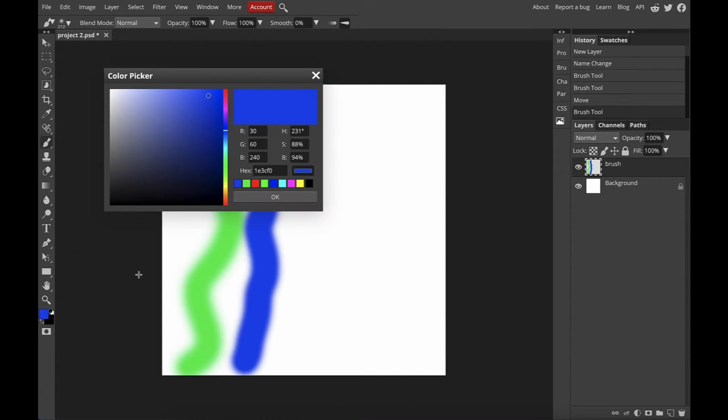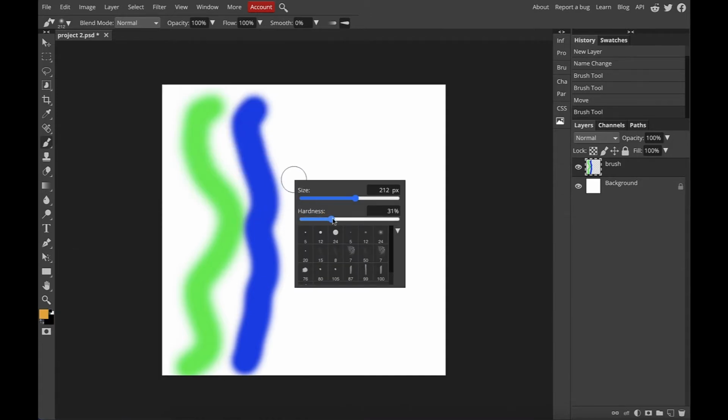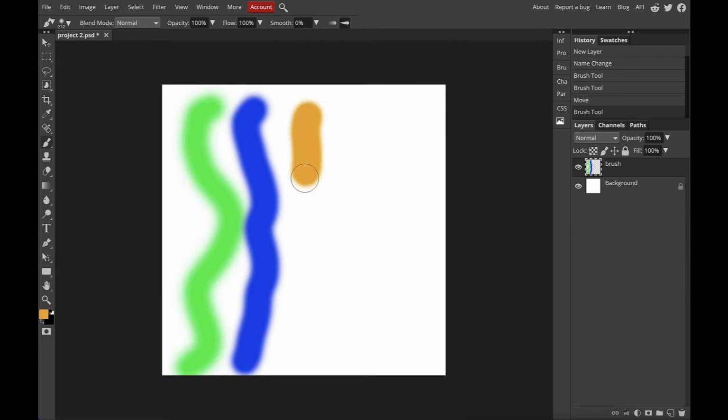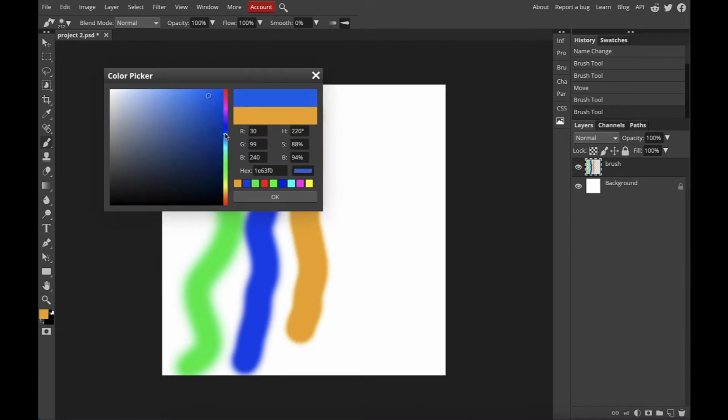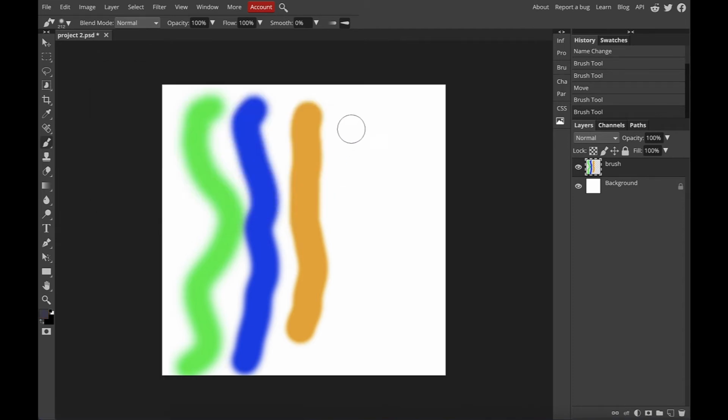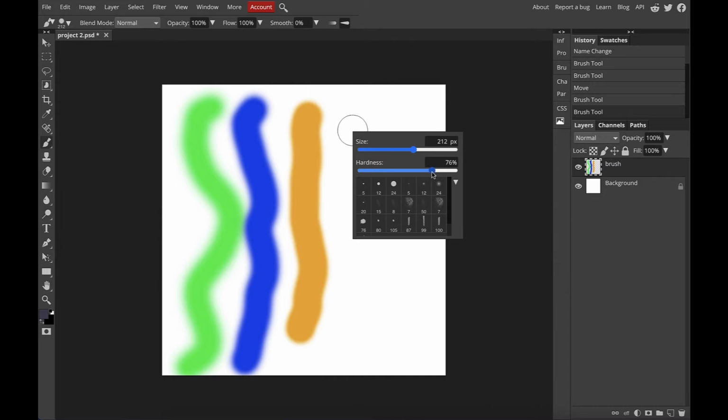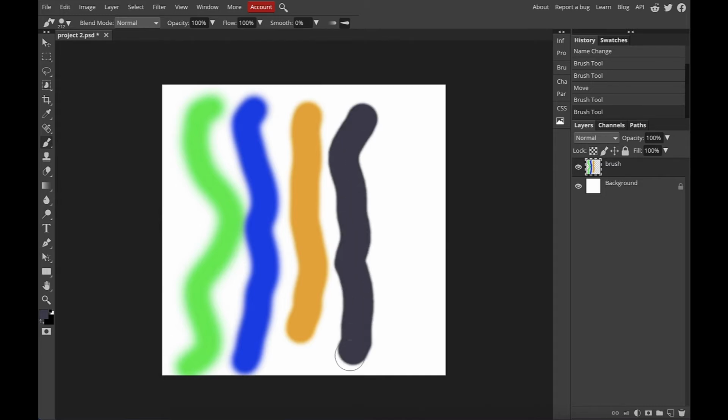Change the color again, and let's choose an orangish color. Right click, change the hardness to 50%. You can press escape or click out of the box to get that to go away. Change the color one more time. Let's go, how about grayish blue? Let's do 75% on this one. Ish, doesn't have to be exact.